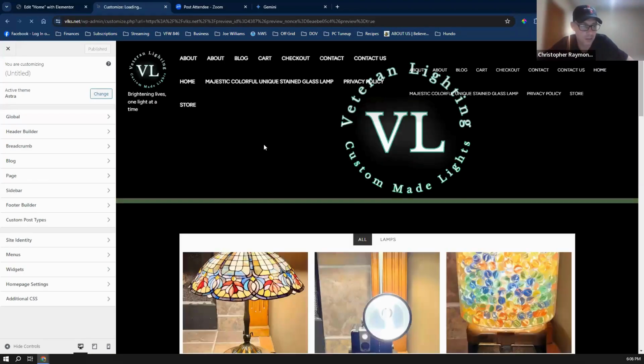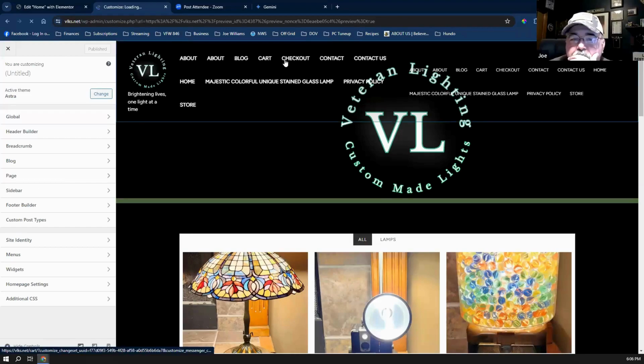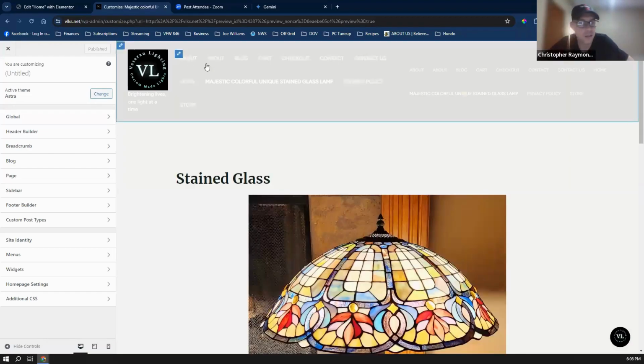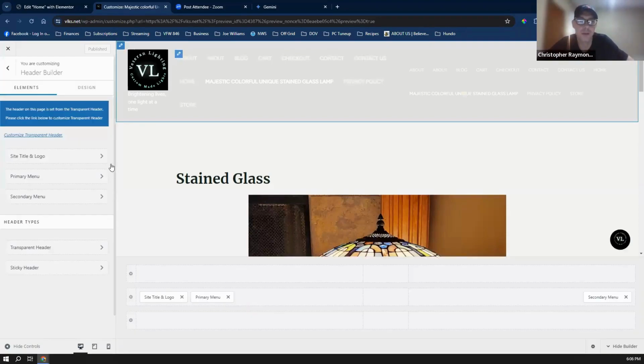Okay, cool. So yeah, I see all this stuff right here. There we go. Okay, I fixed it. So yeah, it was being overridden. It's the secondary menu and the primary menu.